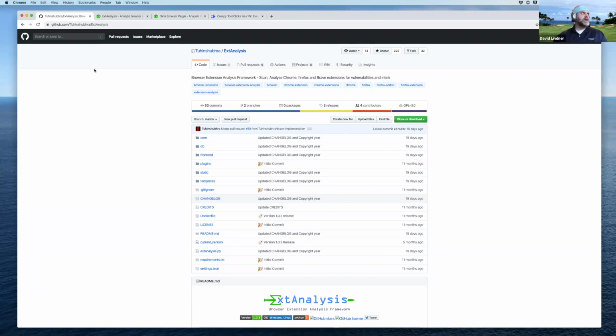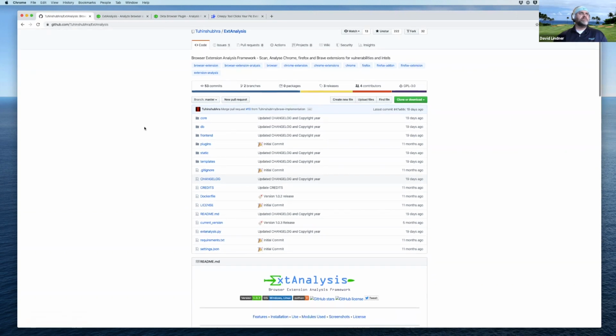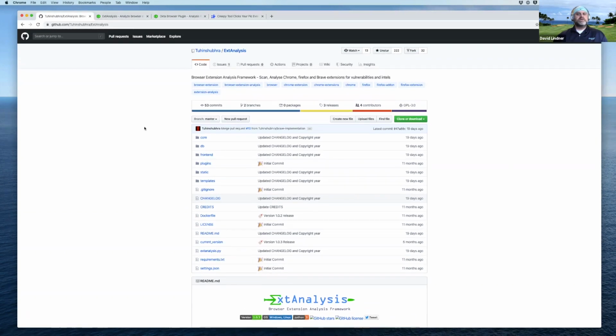It's called ExtAnalysis, and it does a few things for you. It looks at extensions from Chrome, Firefox, and Brave. I don't think it does anything from Safari, but it's pretty neat.